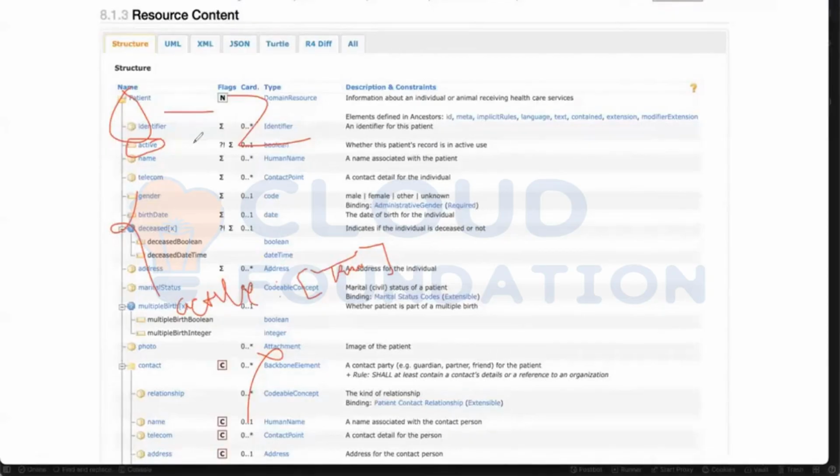Let's say you have only one active status, but the cardinality is 0 to 2. How can we store the active status? Will we store it directly as true, or will we use a list to store the true value? We will use a list.